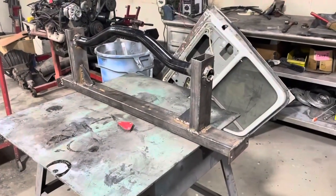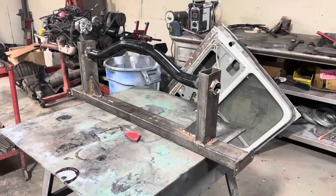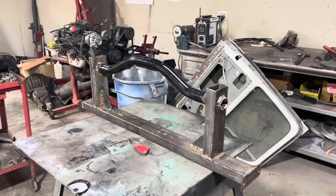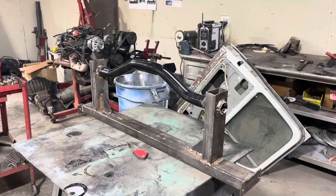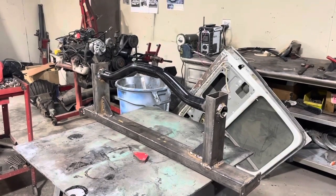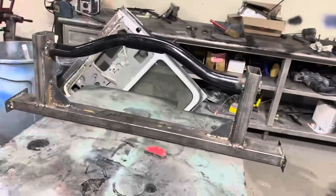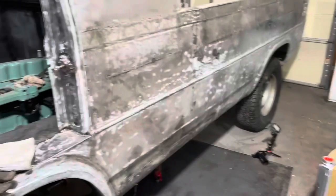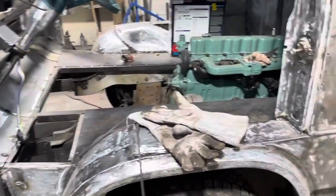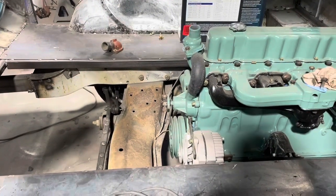All right, not the prettiest welds, but it is stuck together good. Man, that thing is hot. So we're gonna let that thing cool down for a while, then I'm gonna wire brush all them welds off and shoot a coat of paint on that thing. So it probably won't go back in today. Probably go back in tomorrow or a little later in the week. So anyway, that's done. All I gotta do is drill my holes on the frame, slide the bolts through, and we are good there. So what I want to do now is address this radiator situation.